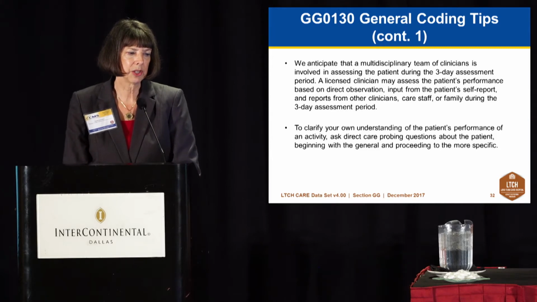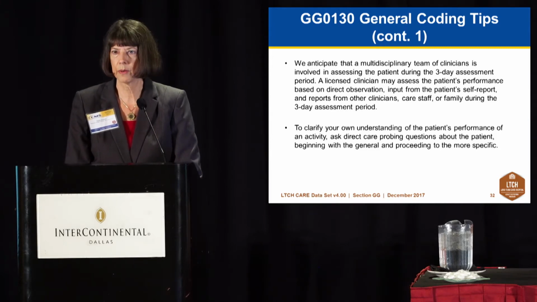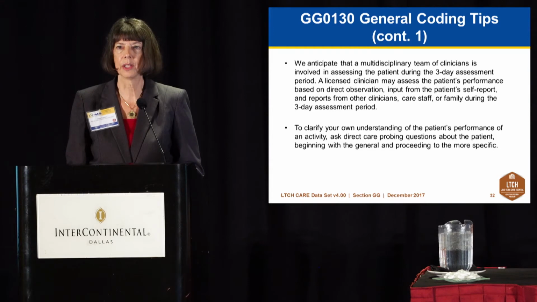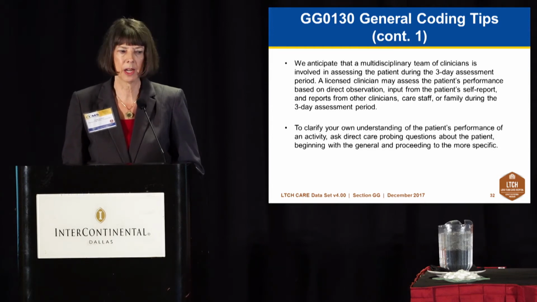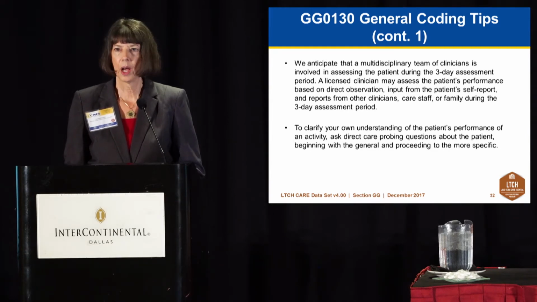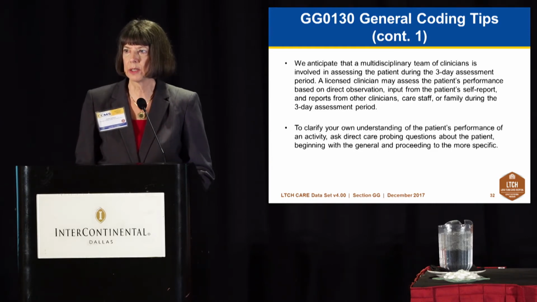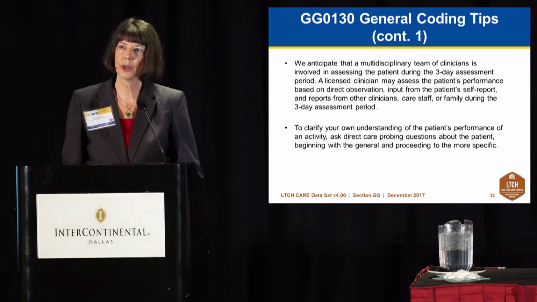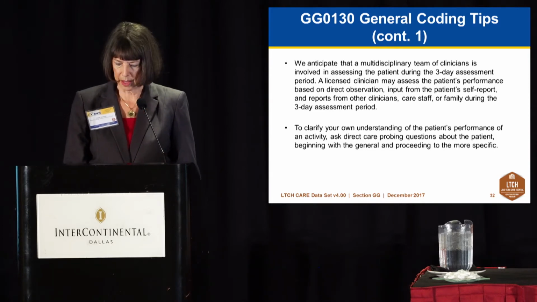A licensed clinician may assess the patient's performance, and we of course prefer direct observation, but you can also add to that with patient self-report if that person is cognitively intact, and reports from those other clinicians, other staff members that care for the patient, or family during that 3-day assessment period. And to clarify your own understanding of the patient's performance, you may still want to ask direct staff some probing questions to get more information to determine what you feel the baseline coding for that patient would be.